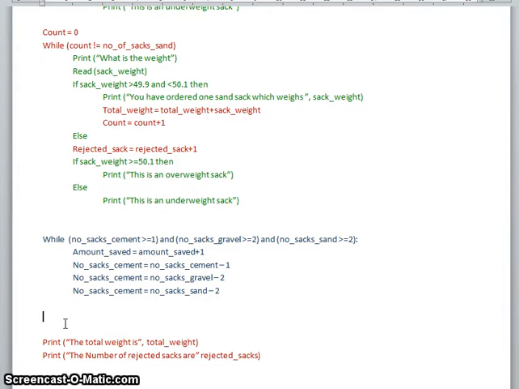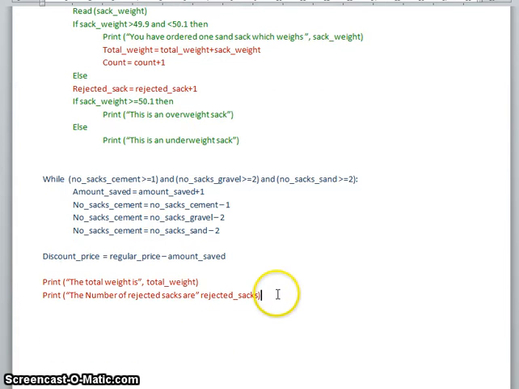So now what we need to do is just calculate the discount price. So the discount price is going to be the regular price take away the amount saved. And we know that every time you run through the loop above, it's just adding 1 to amount saved, and it's nice and easy because the amount they actually save is $1 off each price. So you can just take 1 off the regular price each time they go around, and that'll give you the discounted price. Last thing we need to do, we need to output the results.